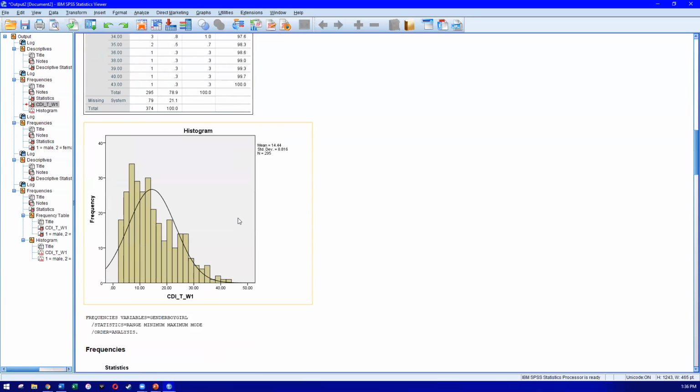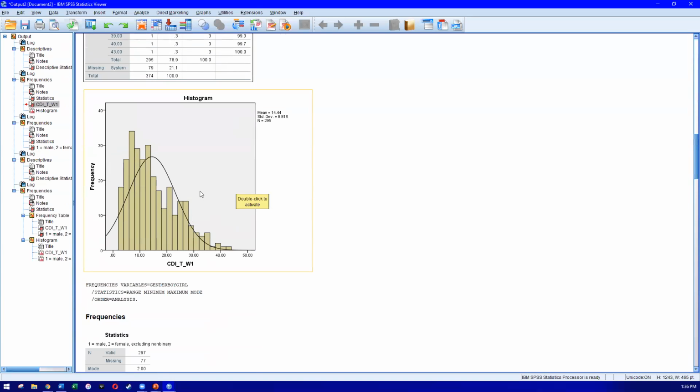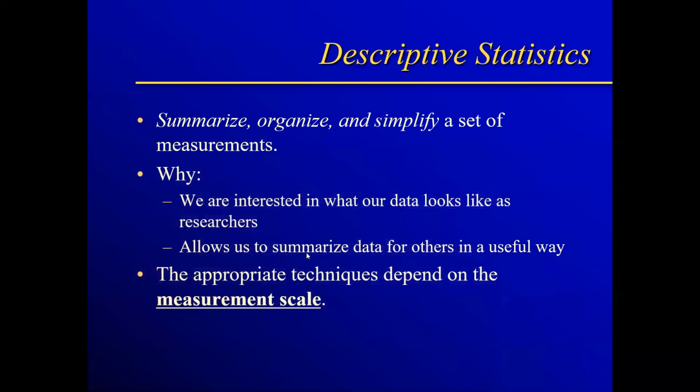And I actually plotted it out just by doing a histogram, and I put a normal curve. What you can see is, and we'll show it again in a couple of slides, but this data is skewed. It looks like a lot of participants are on this left-hand side, on the lower end of the amount of depressive symptoms, and not many participants are up here, right? If you look at this curve, it's not symmetrical. More participants are over on the left-hand side, meaning it's skewed. So this gives me, as a researcher, a lot of good ideas about what this particular variable looks like.